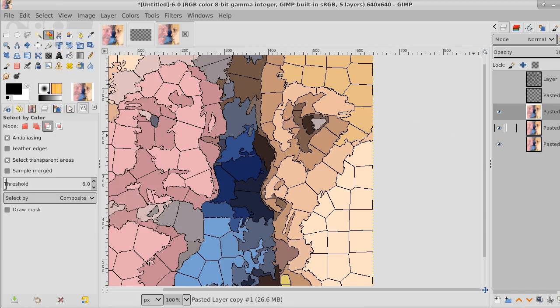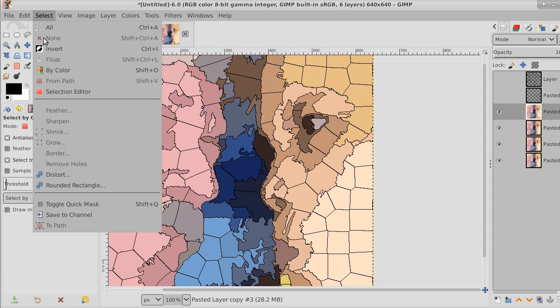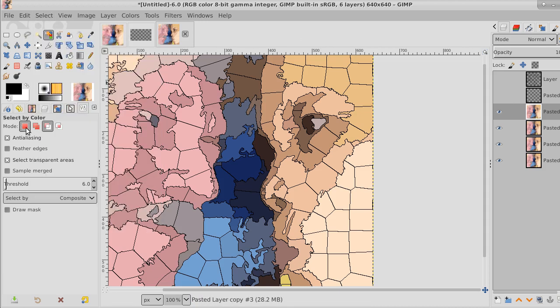Now I think what I could do to separate these out, we'll make a copy again of this and try something. I think I can do this. I can select all of this color.